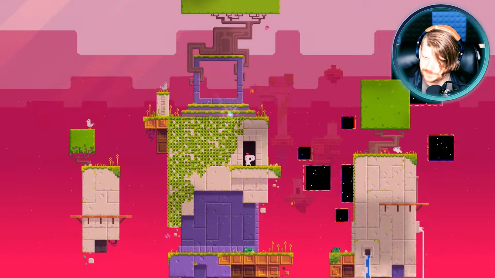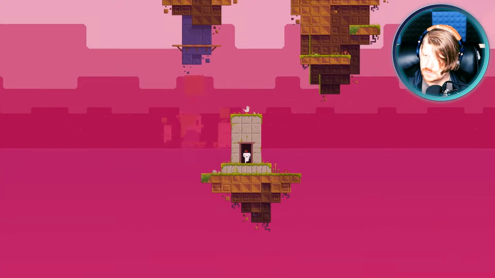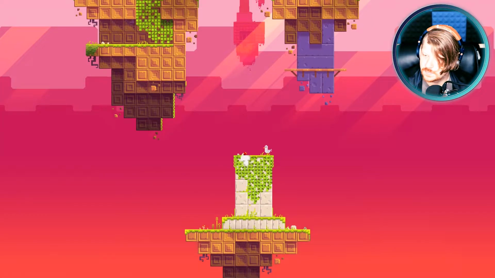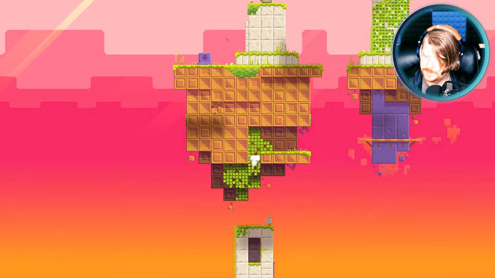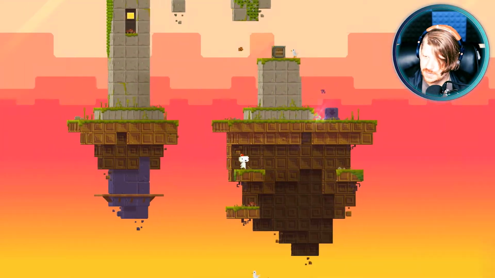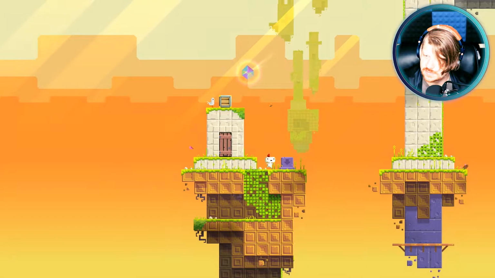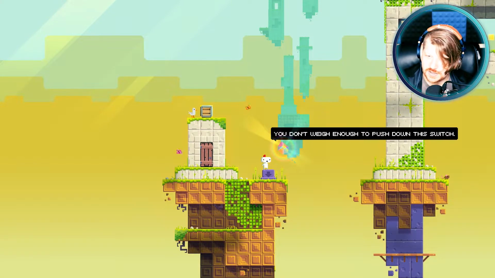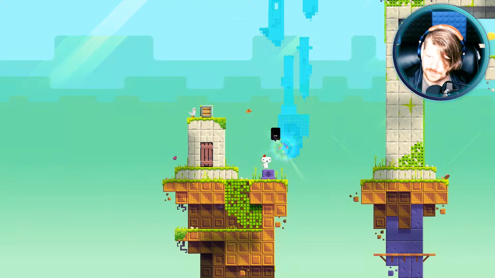And we have black holes we have to worry about. Oh, okay, we gotta climb. Get on that. These levels feel easy now. All right. Oh, what is this thing? Oh, it's a button. You don't weigh enough to push down this switch. You'll need something heavier. Ah, that box. Something like, oh, I don't know, a crate?